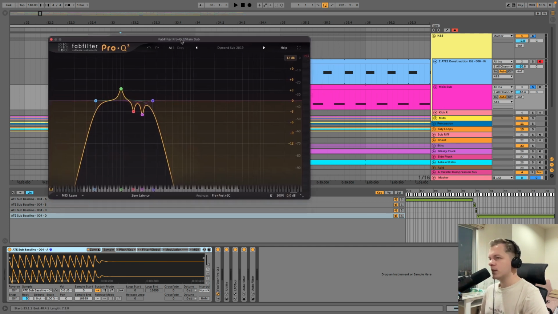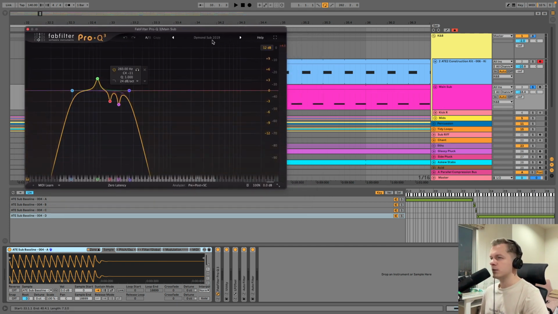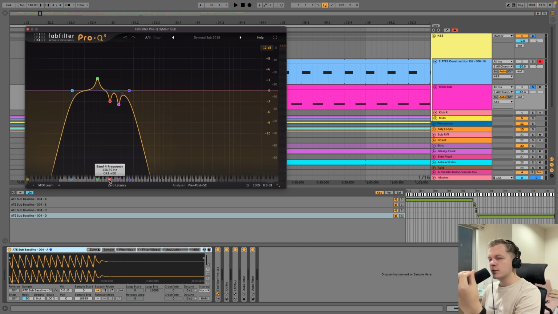For that, I'm using a preset which is based on the James Diamond Sonic Academy tutorial, where he talks about elevating the bass frequencies of the tonic, in this case F sharp, and then decreasing the frequencies on the fifth and the above octave, and this creates a really warm sub.